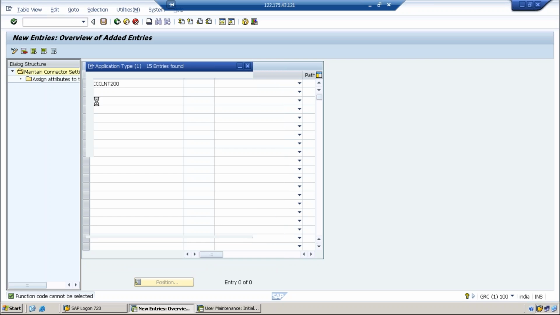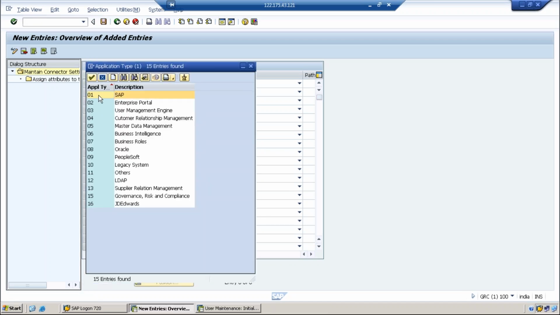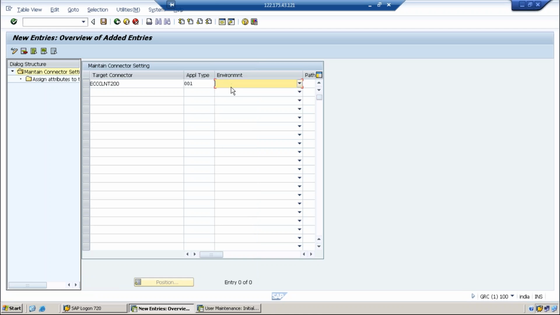Application type SAP. Then environment, it should be production. If it is development, put it as development. If it is production, put it as production. So depending on which environment you are connecting.